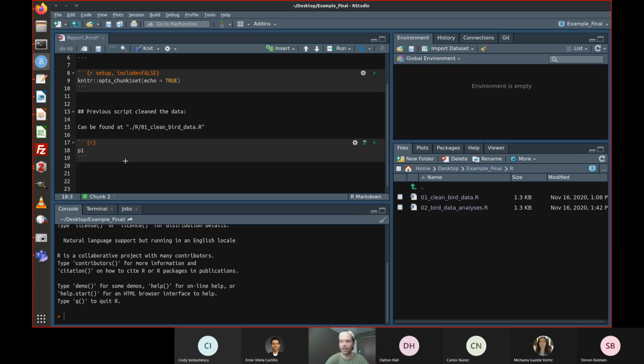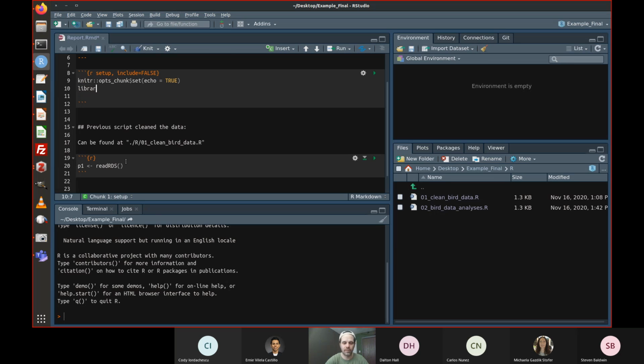So now if I import that old plot that I made with the other script, I can just do read RDS. Oh wait, let's add some libraries so I can actually work with this. Okay. Read RDS, and that was found in output fig1.rds.